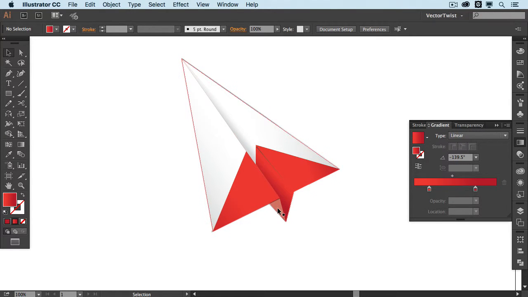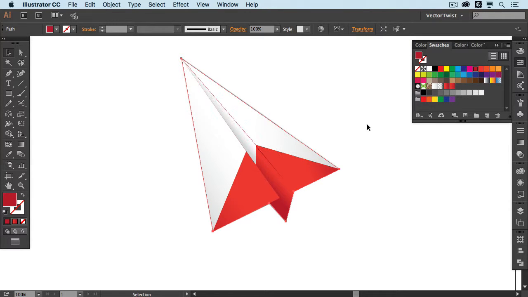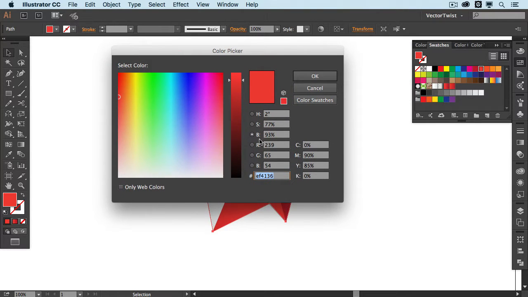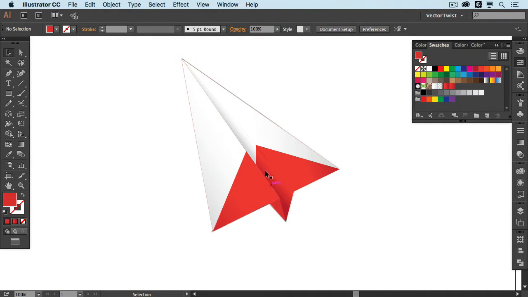And now we can actually select our base shape and set the opacity back to 100%. Select the base shape and set it to a lighter color. Now it is the same color as our top shape here, and things are blending in. So I might just change it by double-clicking on my color picker here, and then when I've set it into the brightness, I can just move those sliders down just a little bit. And as you can see, now we have a little bit of a difference. Not much, but just enough.